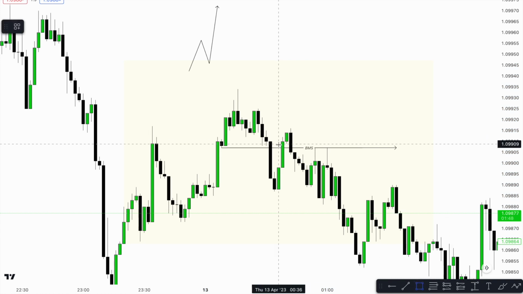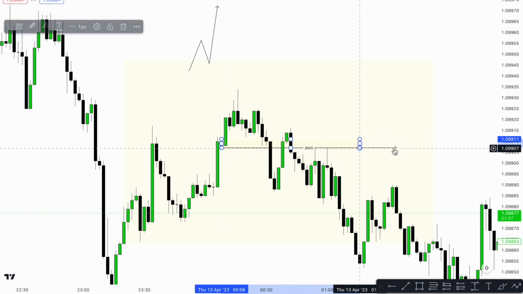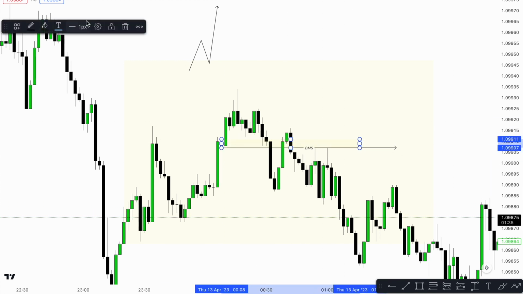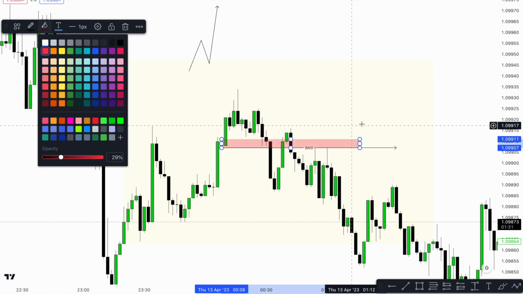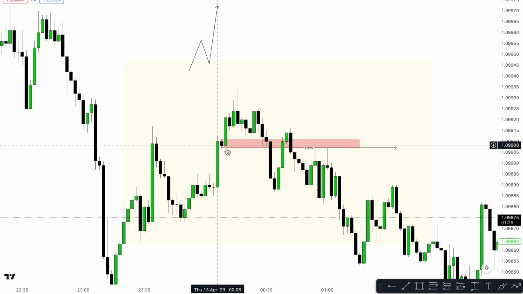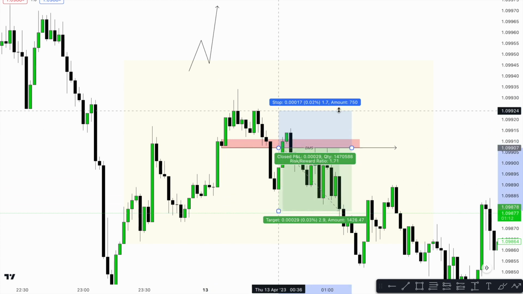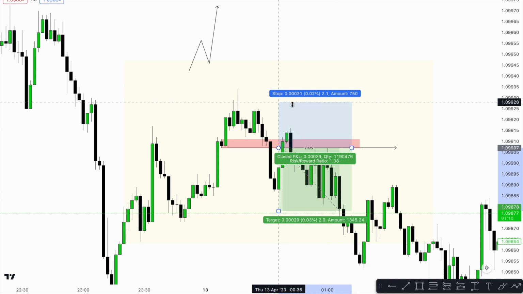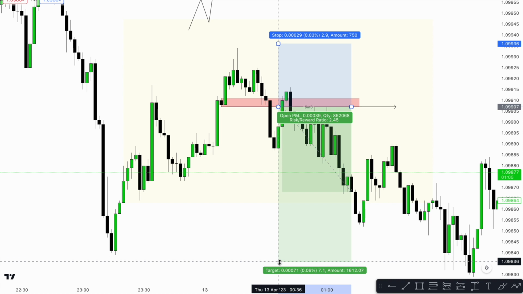Then in a bearish breaker, we're looking for the last bearish candle. So in this break in market structure, where is the last bearish candle? It's right there. So we could look at this, extend it out in time, and that will be the bearish breaker block. Make it red again right there. Our entry could be somewhere there, right on the edge. Keeping a tight stop loss is probably not a great idea, whatever your risk parameters allow, but let's say above the swing high, and you could target previous sell side liquidity.